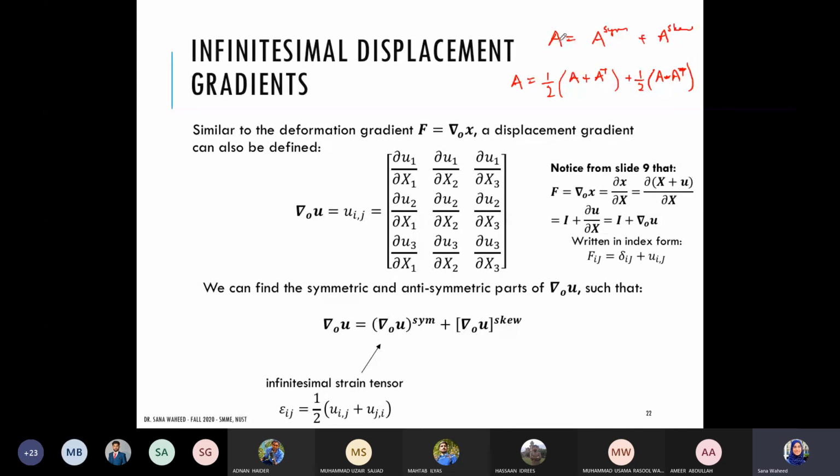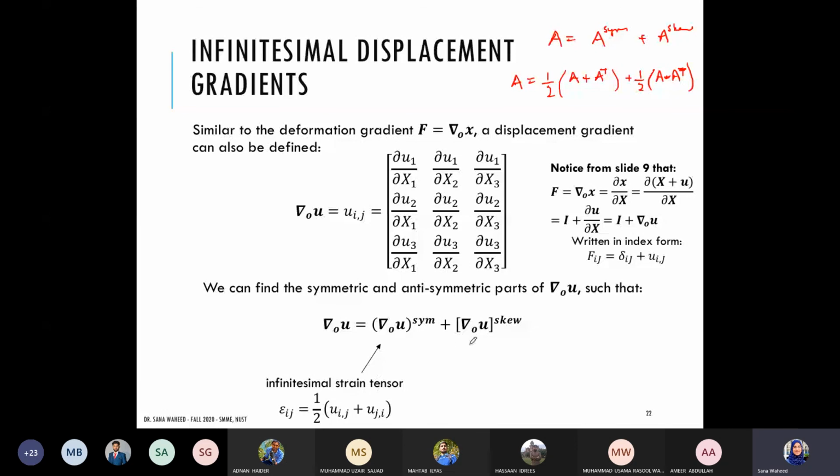So now imagine that my A is this del U. If we take the symmetric and skew part of this del U, please try to work through the arithmetic yourself. But what you will see is that this symmetric part turns out to be the infinitesimal strain tensor, the small strain tensor that we have already seen, whose terms were these, right?